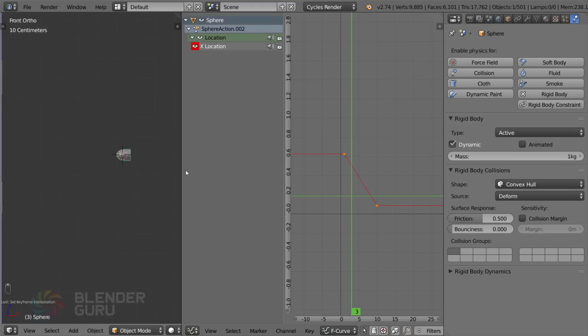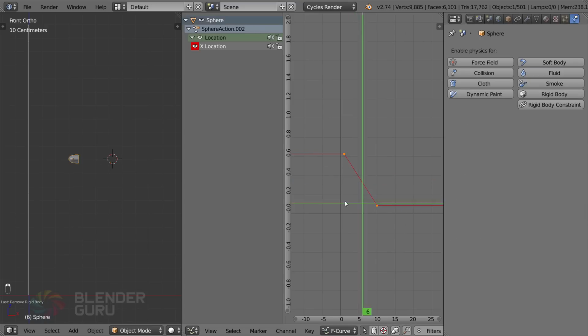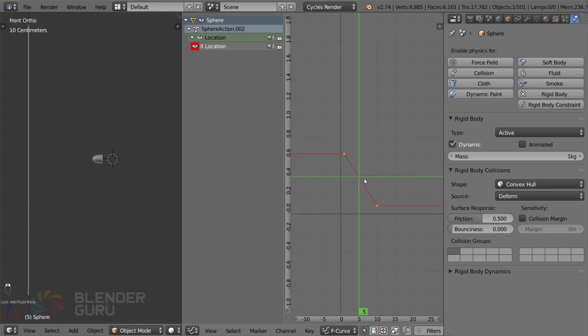But you'll notice that this is not moving. It's actually just sitting there. And the reason it's doing that is because you've got rigid body enabled. So rigid body is overriding this animation data. If you turn off rigid body, suddenly the bullet will move. Turn it on and it doesn't move. And that's all well and good, but then how do we actually give it that starting force if it's not actually moving at all? And the way you do it is this.